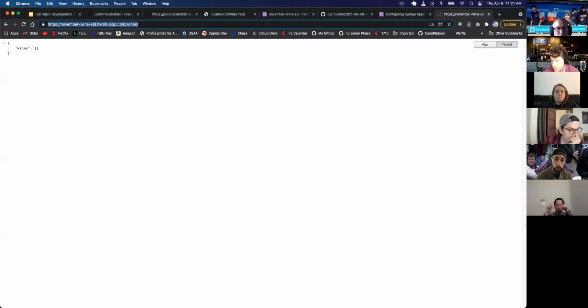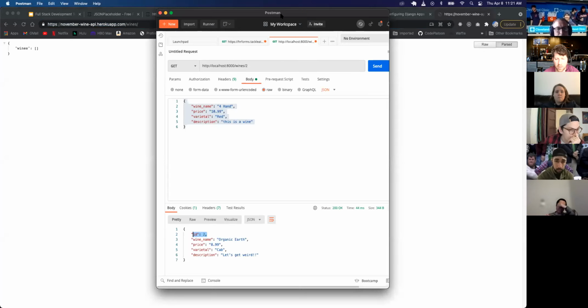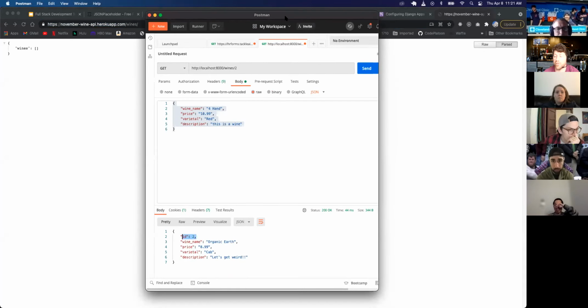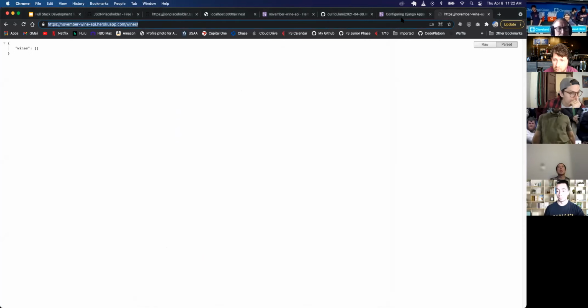So is Heroku still using Postgres as a database or SQLite? Postgres. Heroku utilizes AWS on their backend, so you can actually figure out where your app's running on AWS if you really want to. But yeah, it's using Postgres.